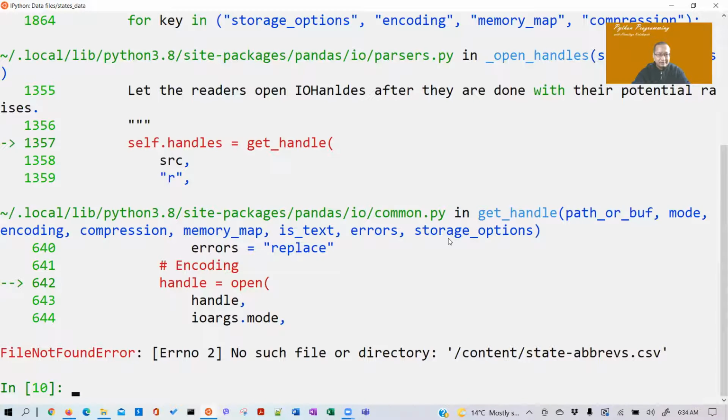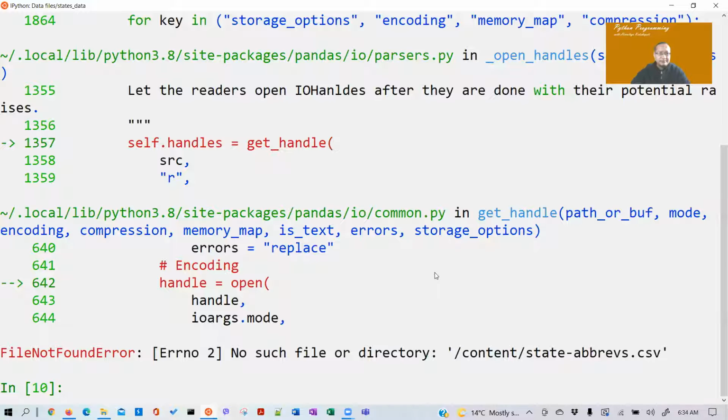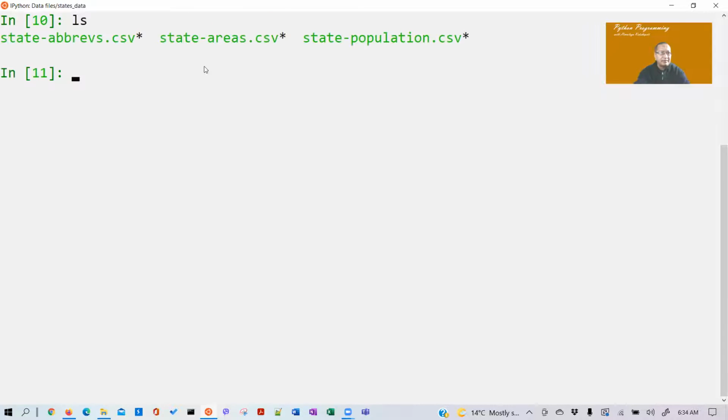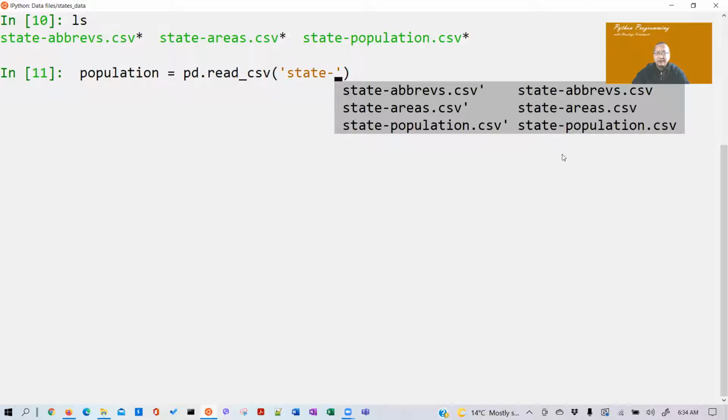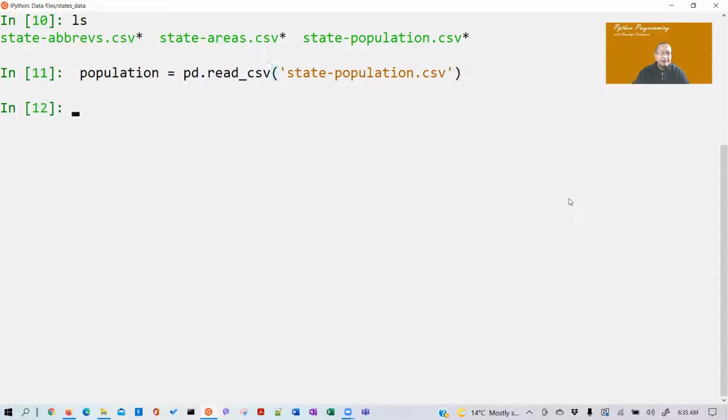No. Oh, okay, so population is equal to pd.read_csv, and have this to state population. Okay, so now we got that.